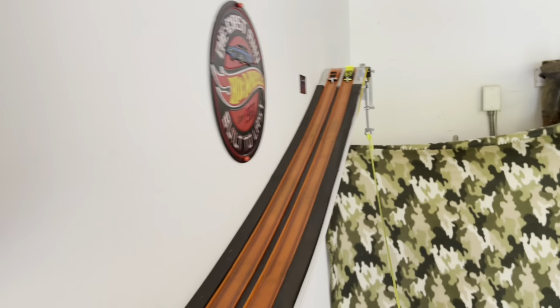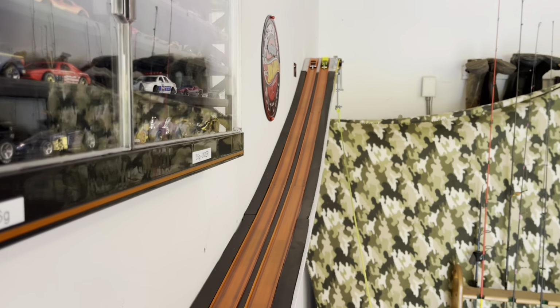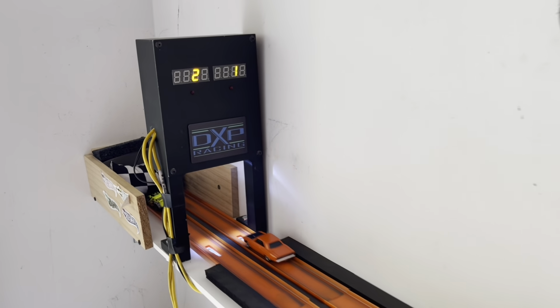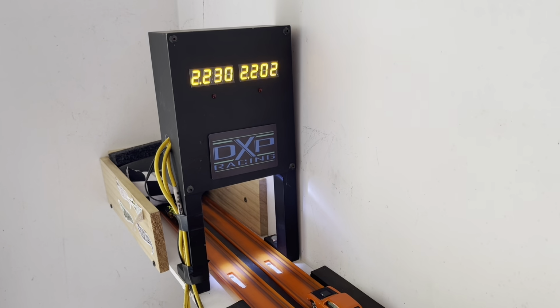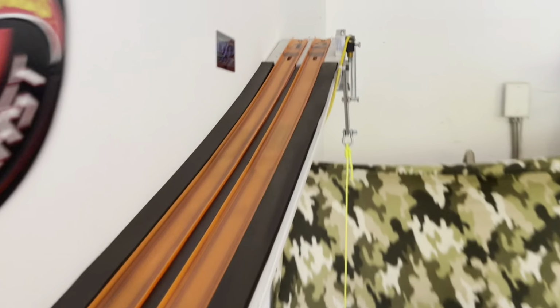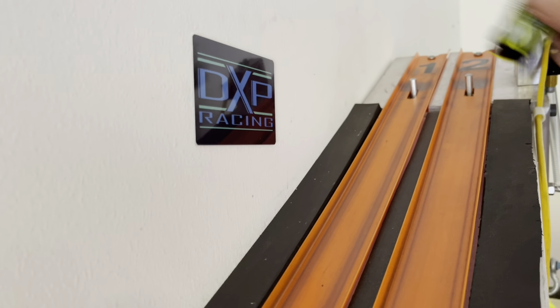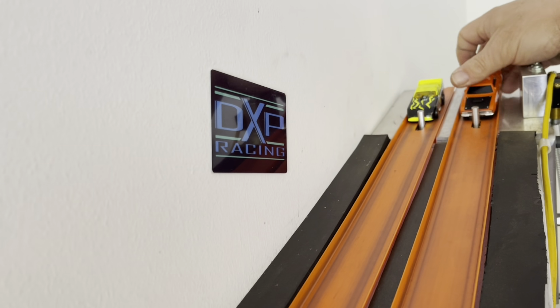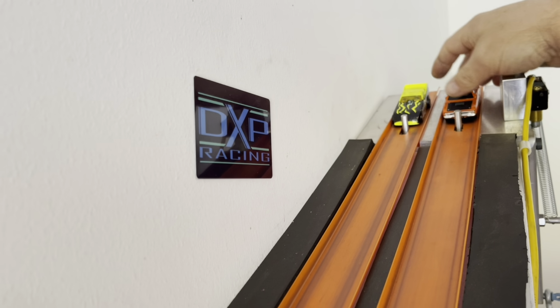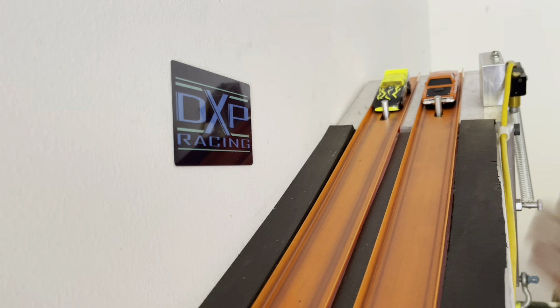Racing him up against the Roadrunner. Ready, set, go! Well, he had him all the way down. That's the 2202 to a 2230. 28,000. Wow. Not a good run by this guy. He is pretty quick when he wants to be. He has a lot of glory runs. He'll run pretty consistent, and all of a sudden he'll pull off this crazy run.